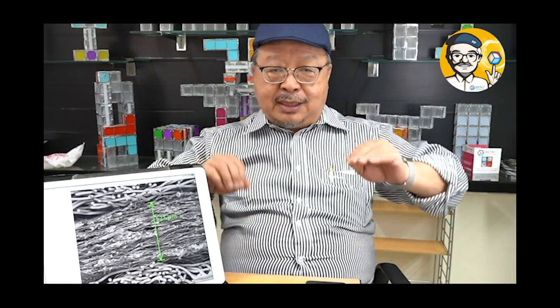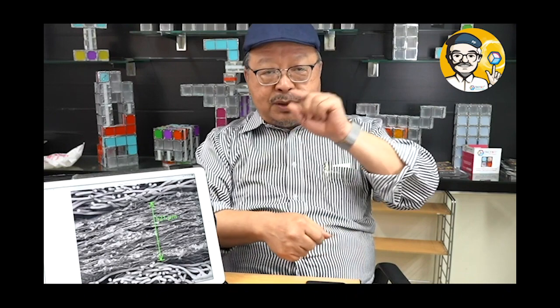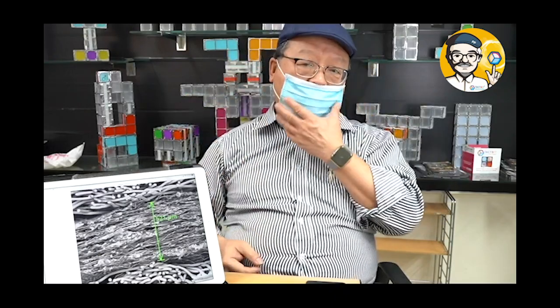One more thing on the static charge. I'm sure a lot of people in North America or Europe — right now it's pretty cold. After a shower, everything is clean, washed, no static charge on your body or clothing. But then when you dress up and put on a coat, what happens when you walk to the doorway and touch the doorknob? Basically, especially with a hairy sweater, you will get static charge build up. Walking on carpet especially builds up static charge. And I cannot prove it, but I'm quite sure static charge will build up through your face and into the mask as well.